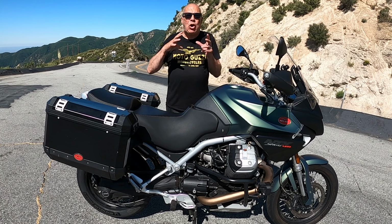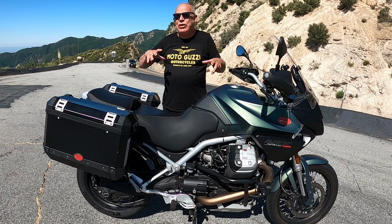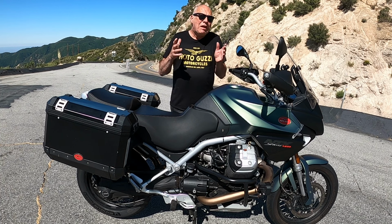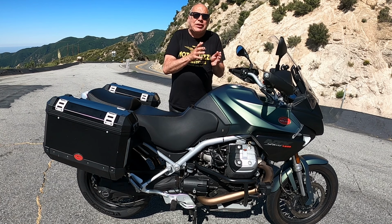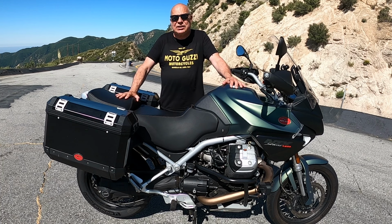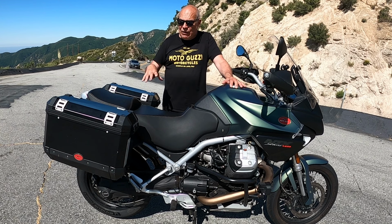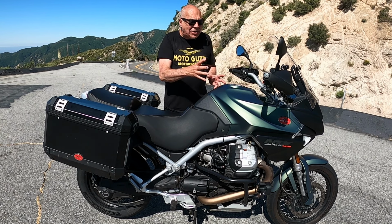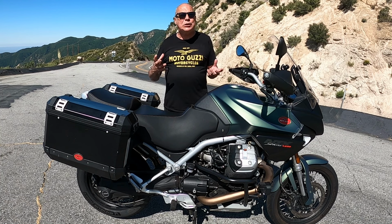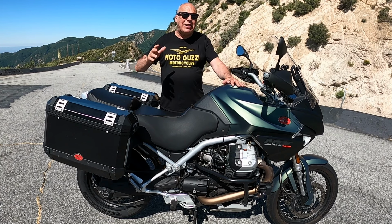Okay, let's talk a little bit about the Moto Guzzi Stelvio model range. In 2009, I believe, they came out with the Stelvio, which was supposed to go, obviously, head-to-head with the immensely popular and successful BMW GS. From 2009 to 2011, the bike was pretty good, but it didn't really match up with the GS. So in 2012, they came out with this NTX version of the Stelvio, and they put these beautiful bags on it. They changed the look of it, made it a little bit cleaner and more aggressive, and they changed the frame diameter and the suspension. So it looked better, it was more functional, and it handled way better than the original Stelvio.